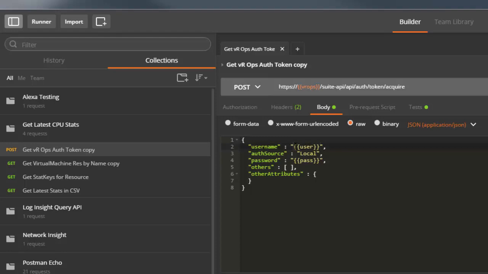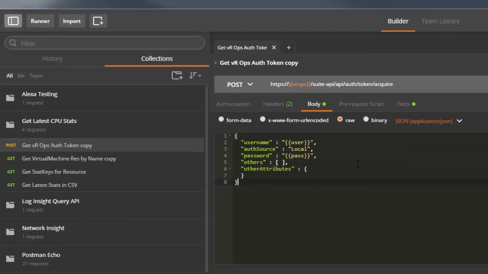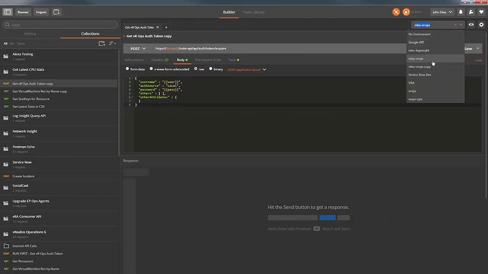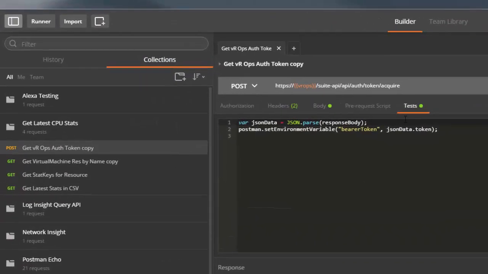Something else I did here, I have user and pass between those curly braces, and you'll notice that those correspond to two values in my environment. So I don't have to update this every time I want to log into a different environment. I just switch to my new environment here, and off I go. And then finally, tests is a way to validate the information that you get back.